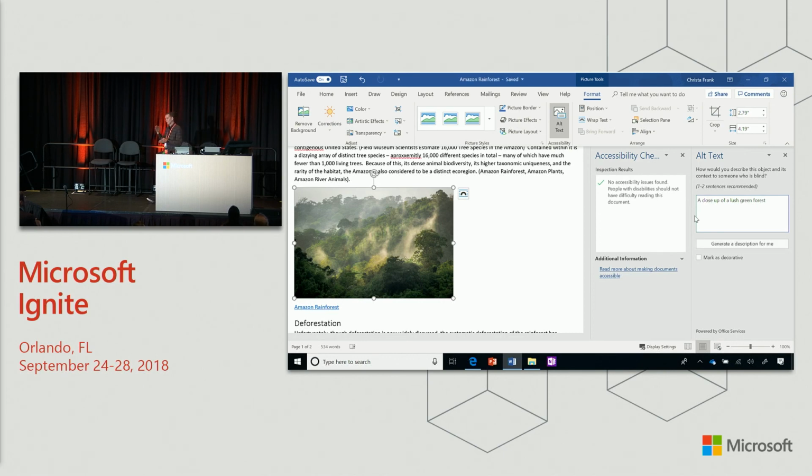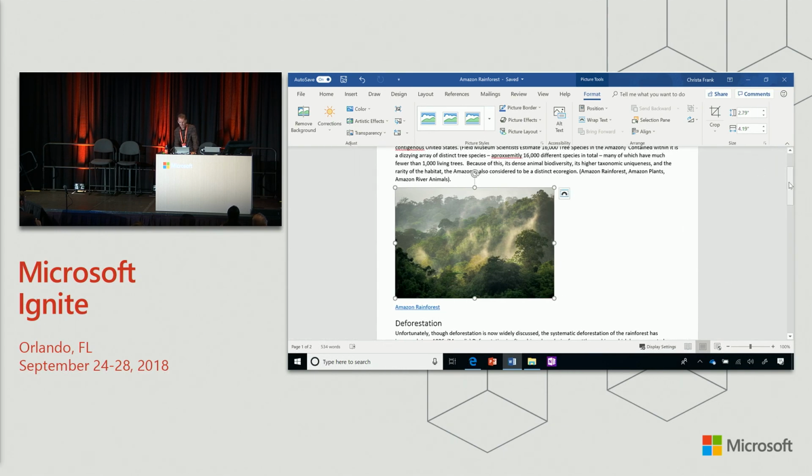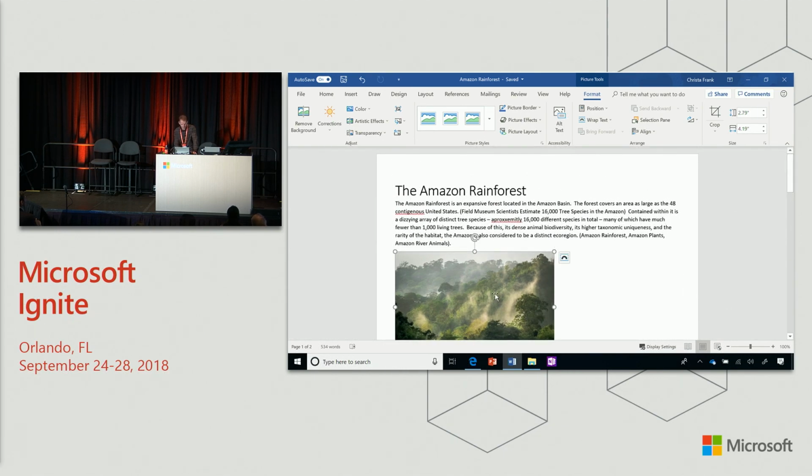This is an area where we have a lot of great opportunities. We're going to continue to work in this area. This is something we're just, in some ways, just kind of getting started. But we want to make it easier and easier for people to create content that's accessible by default, and remove that friction around being able to collaborate inclusively with other people.